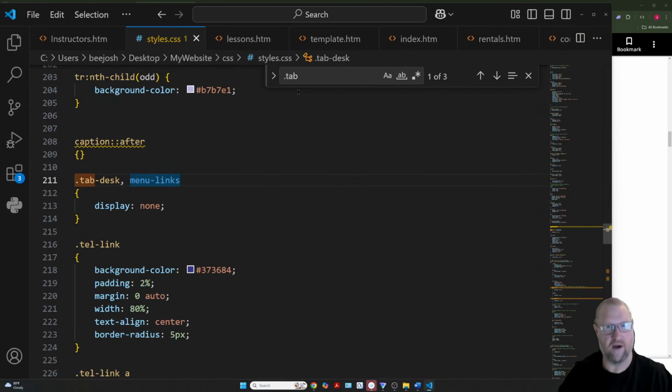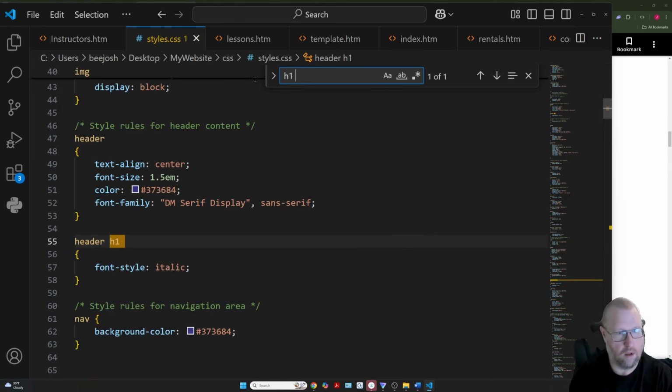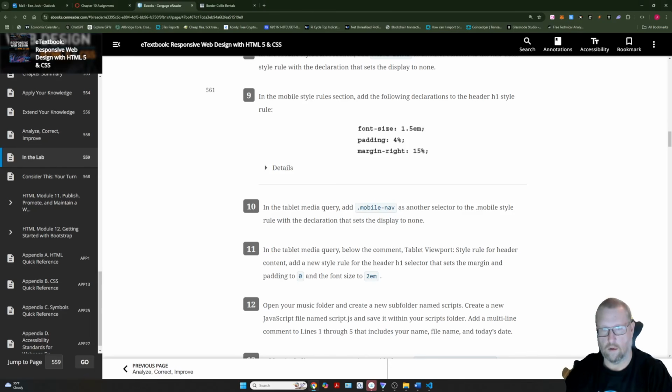So let's find our H1 style. H1. Is that it? Header H1. Header H1 style rule. We need to add those 3 things: font size, padding, margin right.